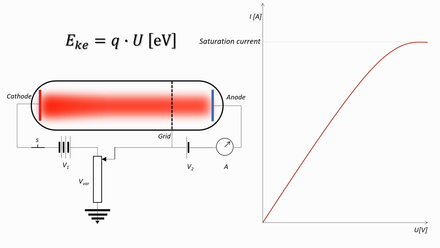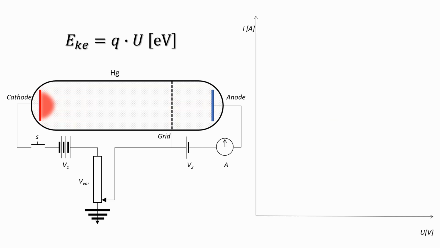Up to that point, the change in the electric current in the tube completely follows Ohm's law. If the resistivity remains constant, the electric current will steadily grow as the voltage increases. This is not the Franck-Hertz experiment. This is the way a conventional electrical vacuum tube behaves, a tube with no molecules in it. But what happens if mercury molecules are introduced into the tube and the entire process is repeated?